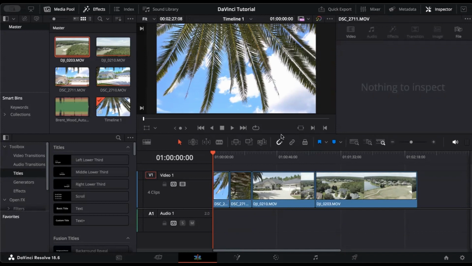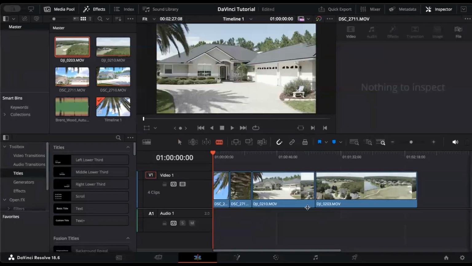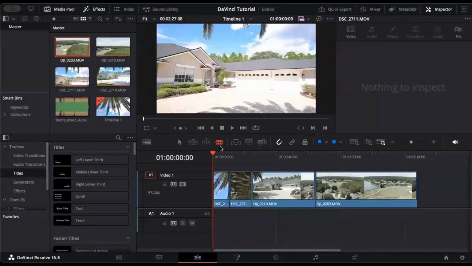Your magnet tool here is the snapping tool. So if you want to keep snapping on, you'll keep it highlighted. Sometimes I'll turn it off and then turn it right back on. If I keep it off, it makes it a little complicated. And this tool right here towards the left is the blade tool. You can either click it and it'll highlight and activate it, or you can press the B button on your keyboard and it'll automatically select. The A button will bring you back to your arrow.